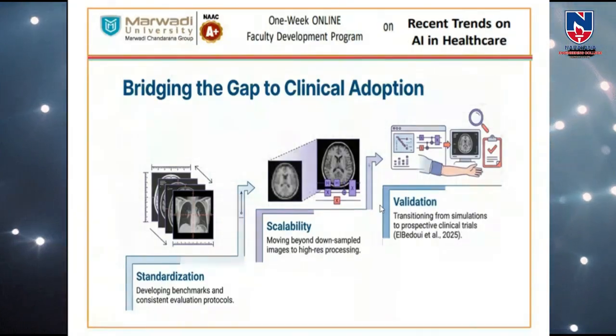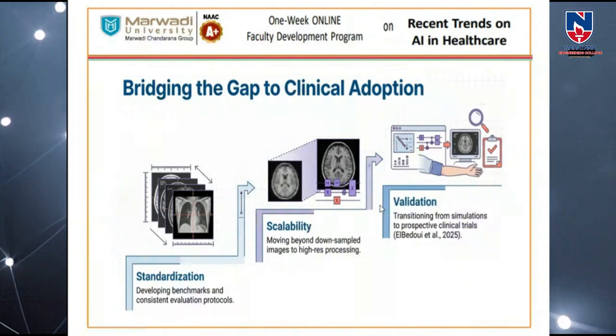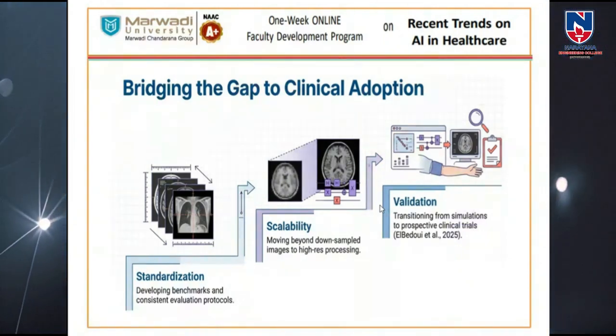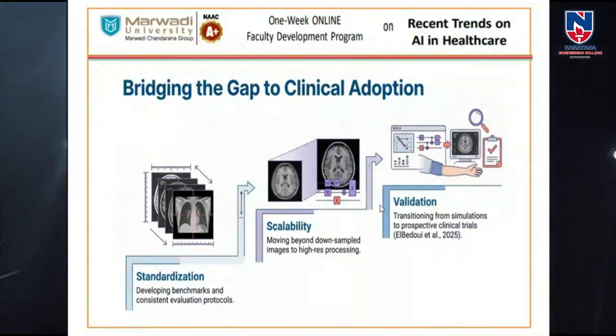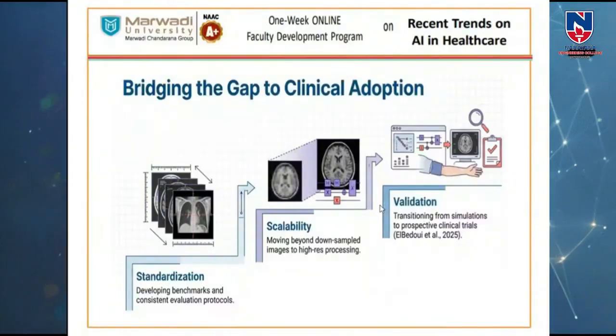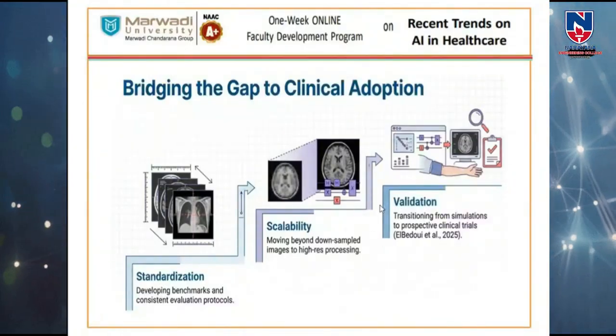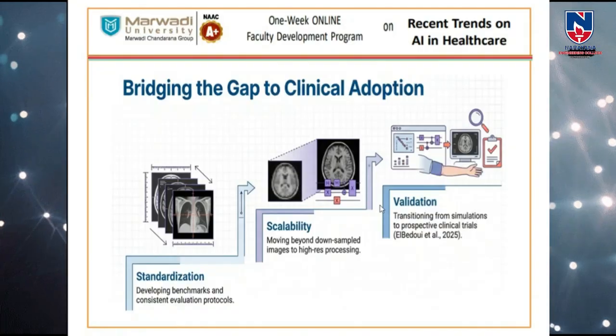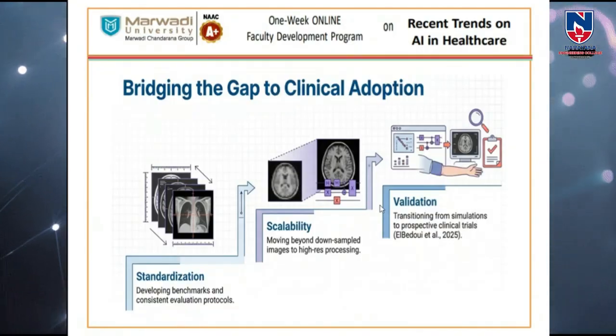Here also the same thing. You are trying to assist the radiologist and doctor in such a way that it reduces the pressure or increases the accuracy to overcome human error, something like that. But where do we need to focus, what are the challenges we have, and what are the steps we need to focus on?